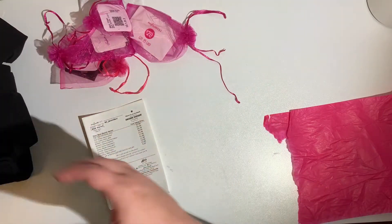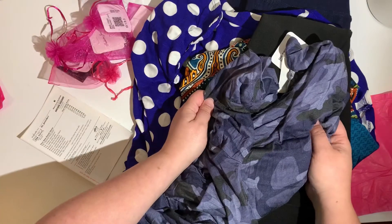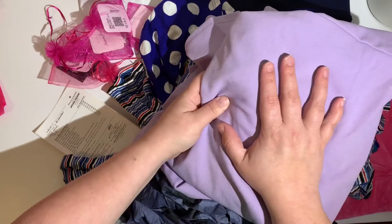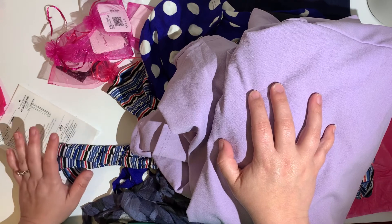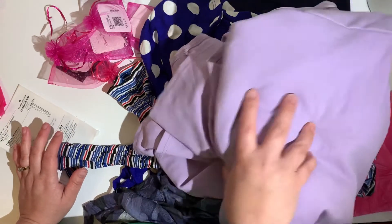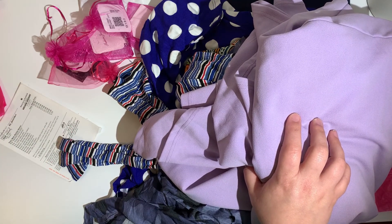Overall I really like this bag. The jewelry was a miss for me this time, but I'm definitely going to try these things on. I'm really excited about the leggings, the black skirt, the camo top, and I love the cardigan. I'm not sure about the patterned dress but I will try it on. I love the color of the purple dress — seems super pretty. Again, there's a link in my bio if you want to try Nadine West — you get ten dollars off and free shipping. You can cancel anytime, so let me know if you have any questions!